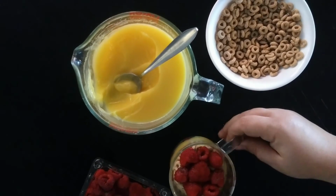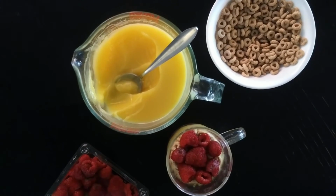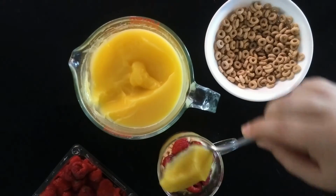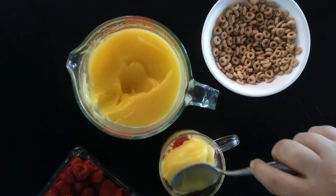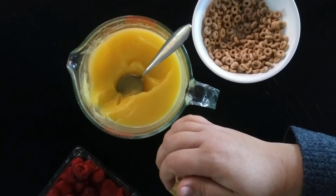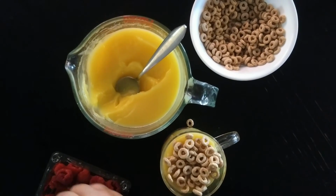All right. What comes after fruit? It was pudding, cereal, fruit. To make it repeat, we got to go back to pudding, then cereal, then fruit. So let's do our pudding. Put a layer on top. Then cereal. Then fruit.